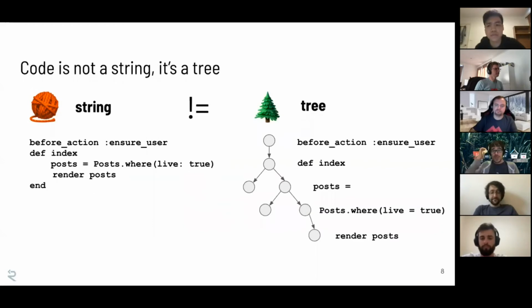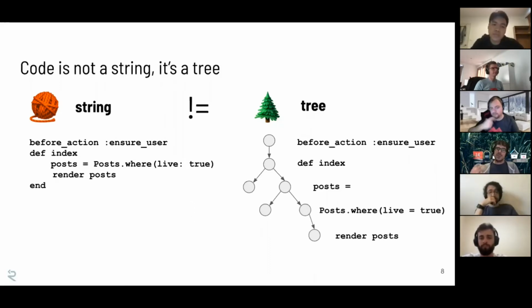Okay, so why aren't we just using grep? I think this is an important question. Grep is a great tool, but fundamentally code is not a string, which is how grep operates on it, as a regular expression. Really code is a tree. This is how a compiler or an interpreter views your code. So here, on the left-hand side, the text depends on the language, but probably is represented like a tree like this, where it's like, oh, this is a conditional, this is a function definition, this is a module, and things like that.